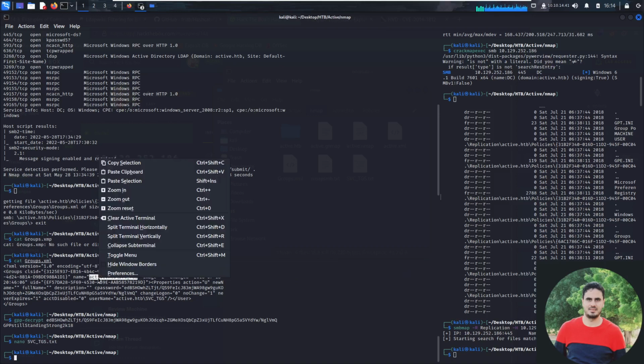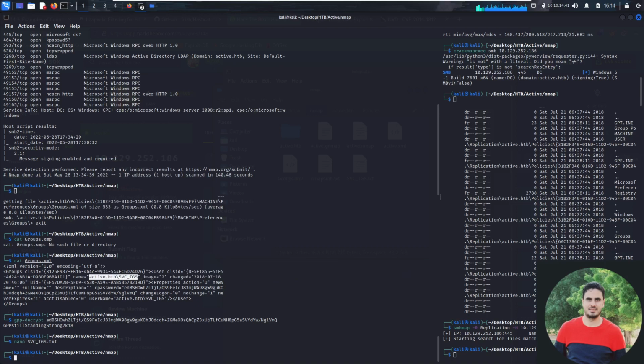So from here we can see some additional things. Actually, we can authenticate with this SVC_TGS service user, since we already have this password.